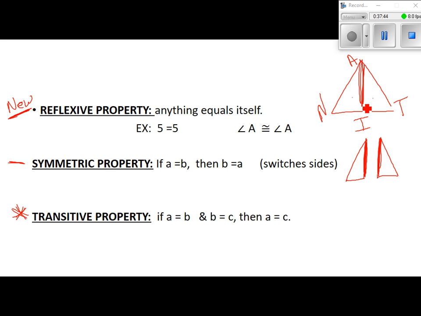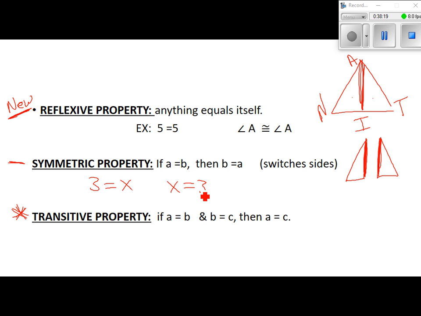Symmetric property. What does symmetric property do? Switch sides. You did this a whole bunch in algebra last year. You didn't know you were doing it. All right? Because you were solving an equation and you ended up with this. And then when you went to write down your answer, what'd you write down? X equals 3. What property did we just use to switch that around? You didn't know you were doing it, but you did it probably every time. You switched it so that the x came first.